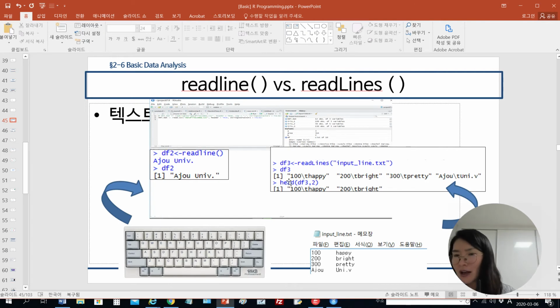So what is the \t? \t is the special character for the tab. So please compare the console result and the txt file. When you look at the txt file, after the first word, we put the tab. Tab is close to the number 1 on your keyboard.